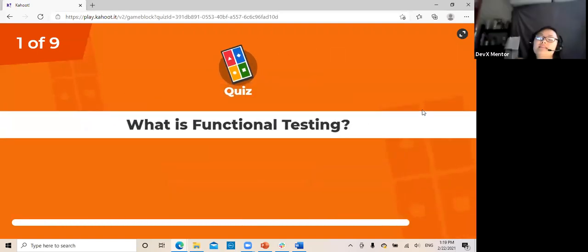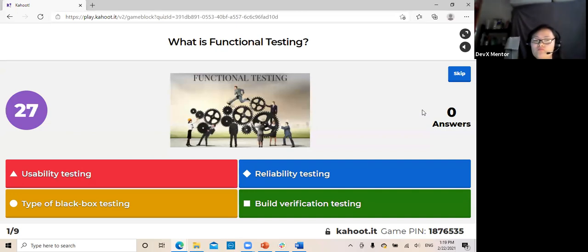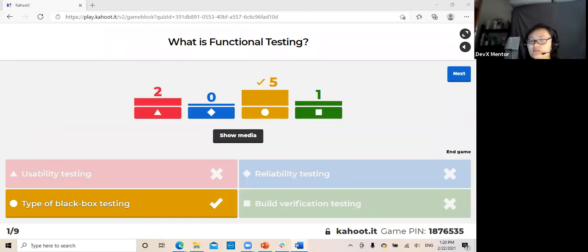What is functional testing? Right, so functional testing is actually one of the types of black box testing.